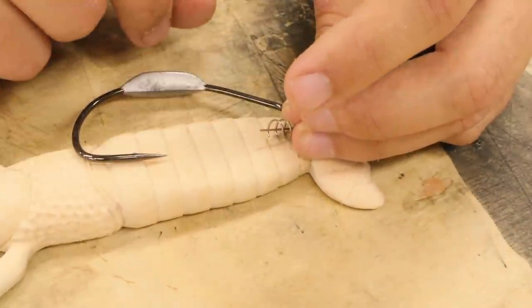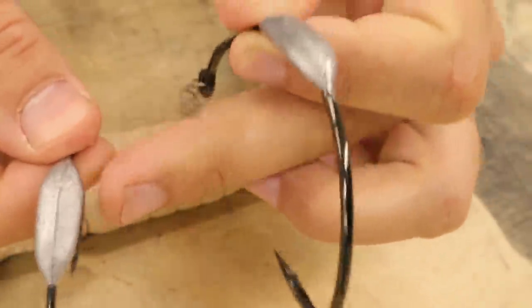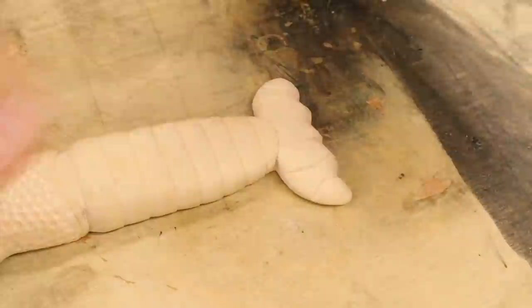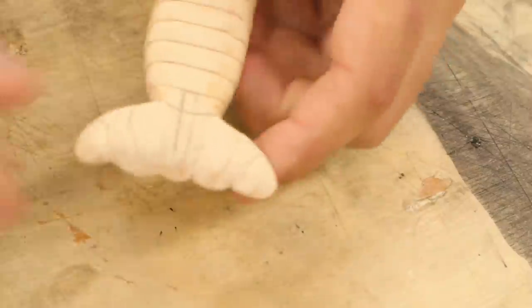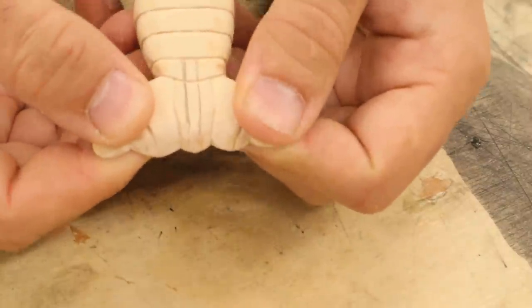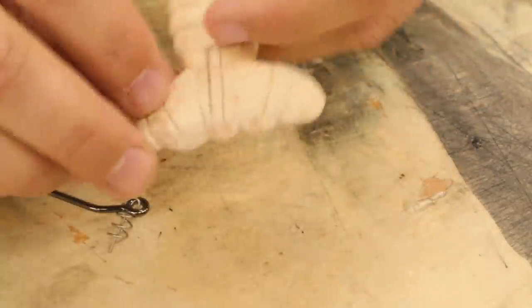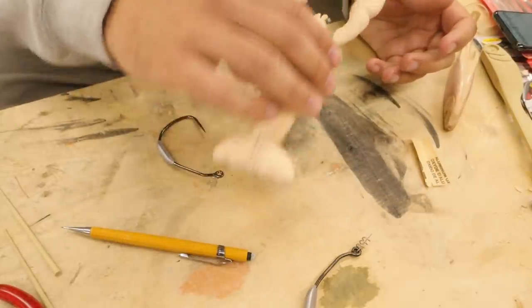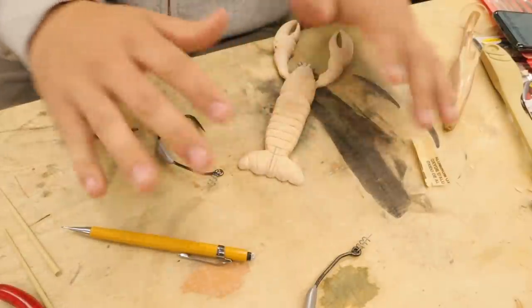On the beast hooks, the 12-aught has a three-quarter ounce lead and the 10-aught has a half ounce - pretty much the same thing, just how much weight do you want. Maybe you're fishing in some current and want it deeper. I'm going to cut a slot so when you're rigging this thing you just pull the sides out, stick the twist lock in and start twisting, and your line tie is right here. Maybe these fins back here will catch some water and get the claws up and get this bait moving - that's my hope.